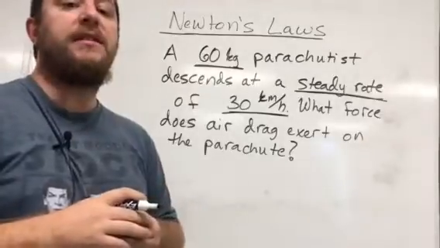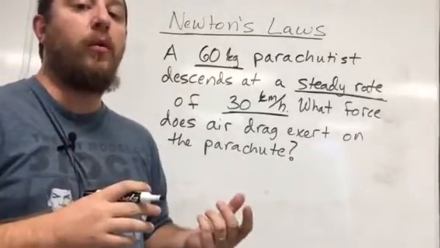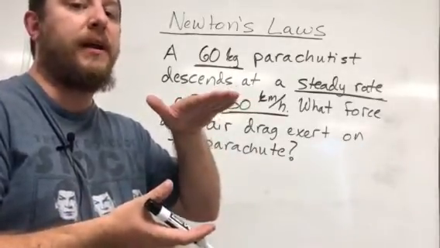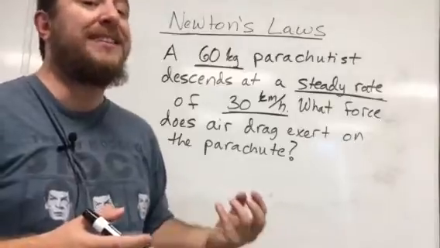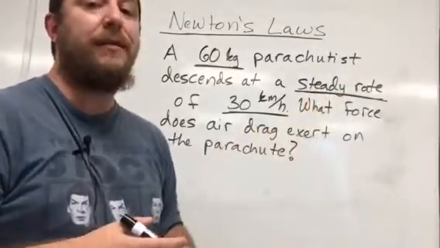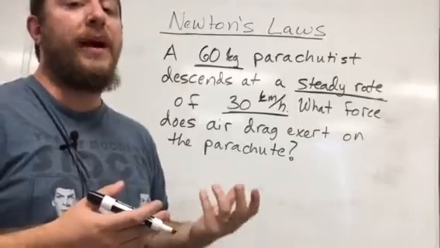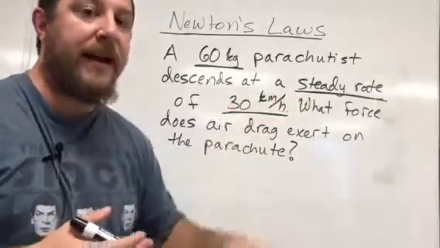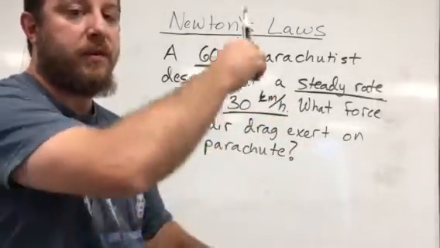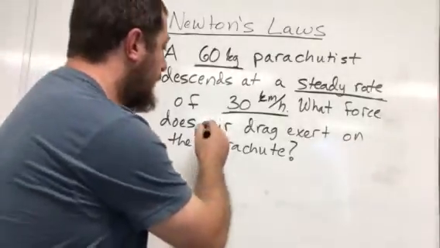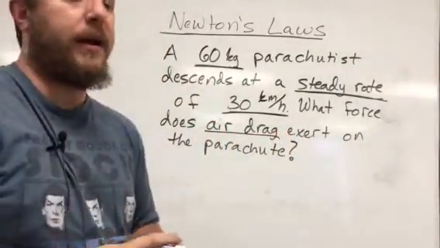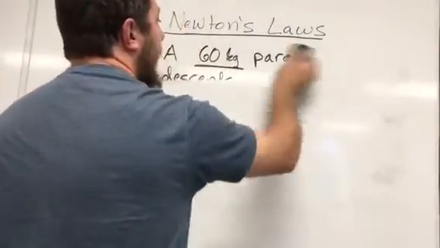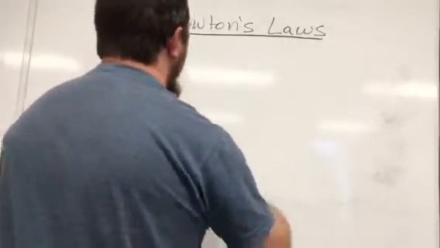First of all, if he's descending at a constant speed, as we saw before with the light fixture, when it's hanging, it's not moving, therefore it's not accelerating. Well, here, even though it's moving, it's still not accelerating. If it's moving at a steady rate, then my acceleration is 0. So F equals ma is going to equal 0. If it equals 0, then I know that gravity is acting down. That means that another force must be acting up. What is that force? That force is going to be air drag. So if I want to determine what the force of air drag is, I now just set up F equals ma.